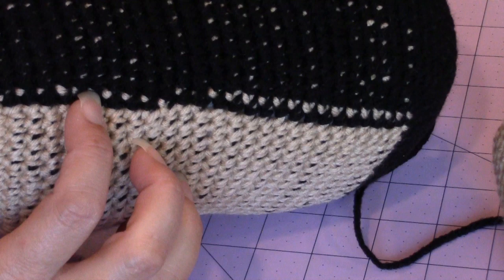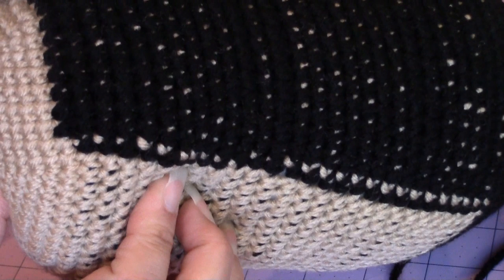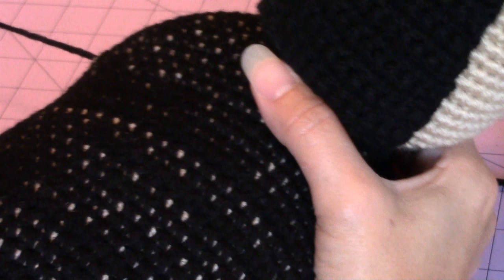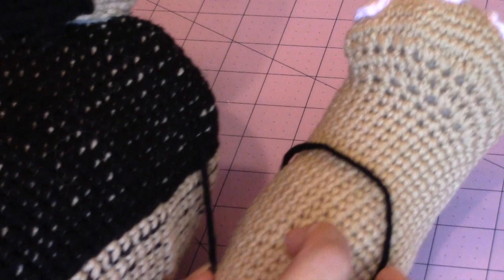Make sure you don't poke yourself. So there, I'm coming out at the area that I want to be, and you can see how it's even across, which is what you want. And then you just bring the yarn through the body. And then I usually leave about 1 to 2 inches between the paw and the body. And again, you want to make sure that the paw is facing forward. You don't want to attach your legs on backwards.